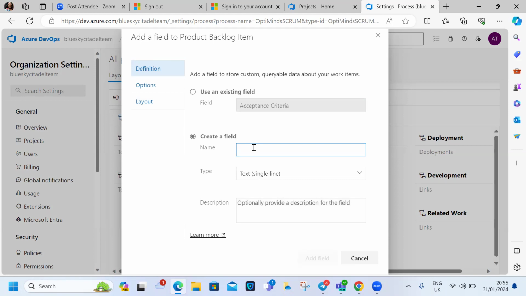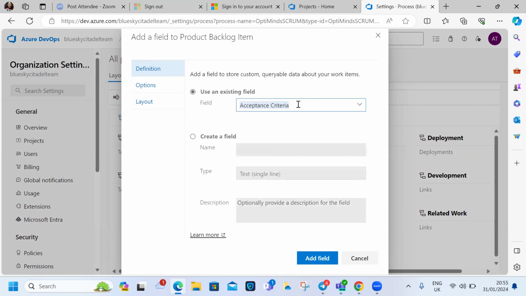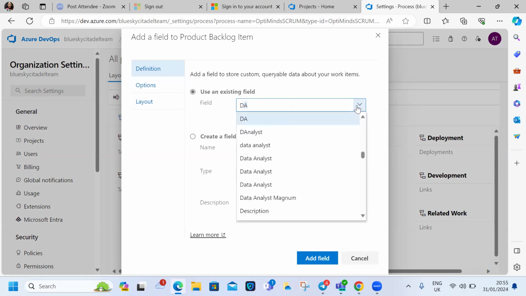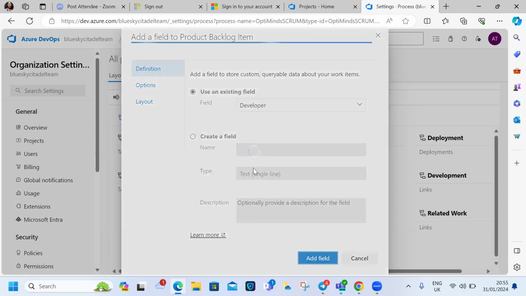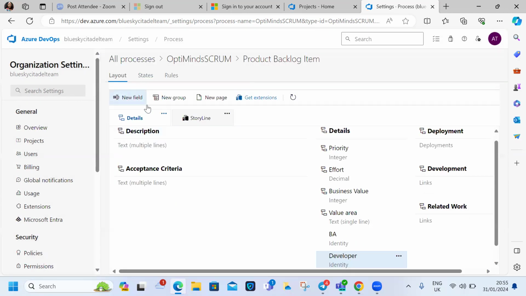Dev. Use an existing field. Don't create a new field. QA, right?